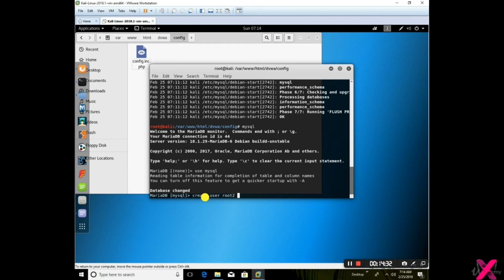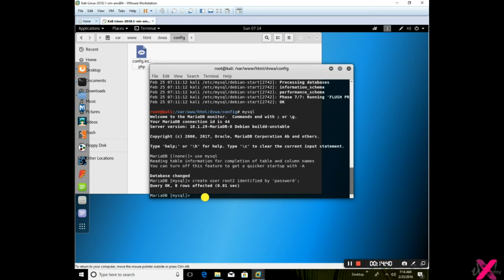And we're going to say identified by password, and you're going to close it with this semicolon, okay? And now the next thing is we're going to say, you know what, grant all the privileges to this account. So grant all privileges on everything to root2, semicolon again.